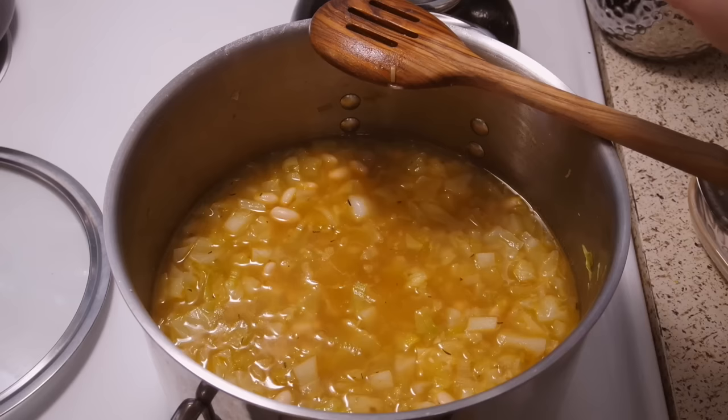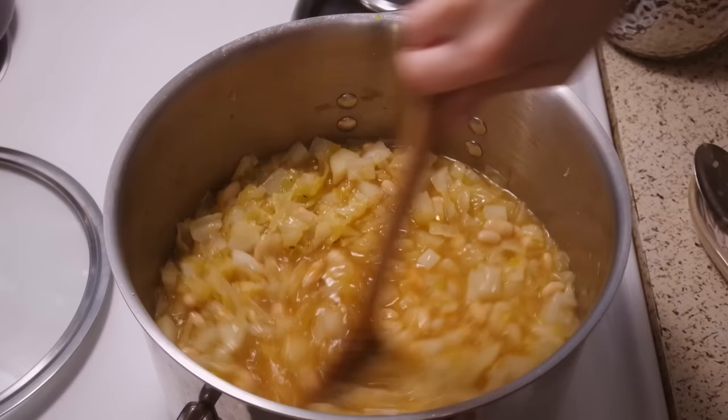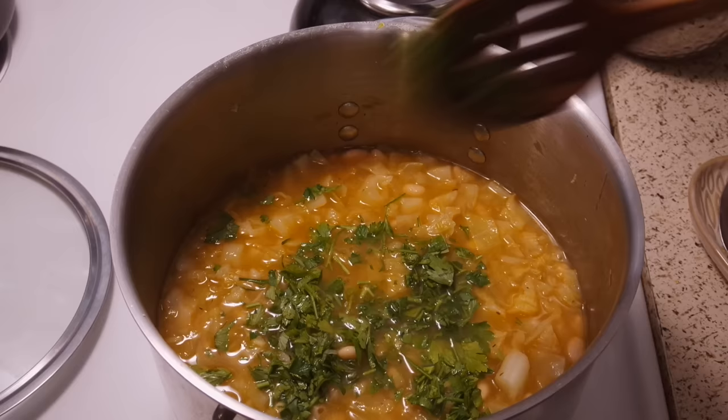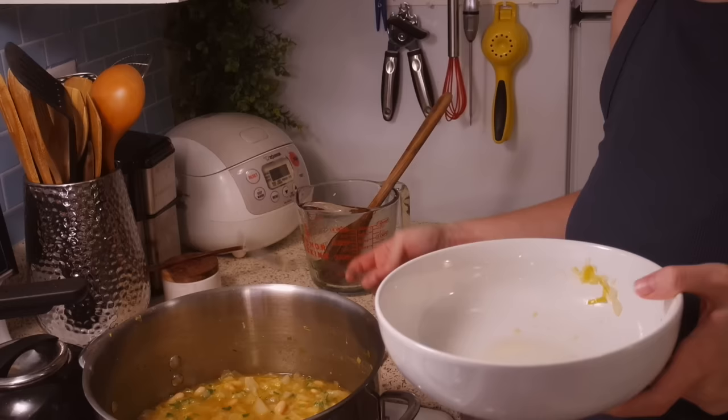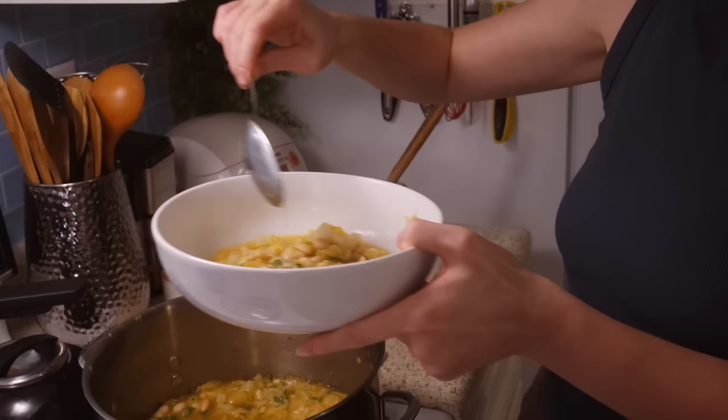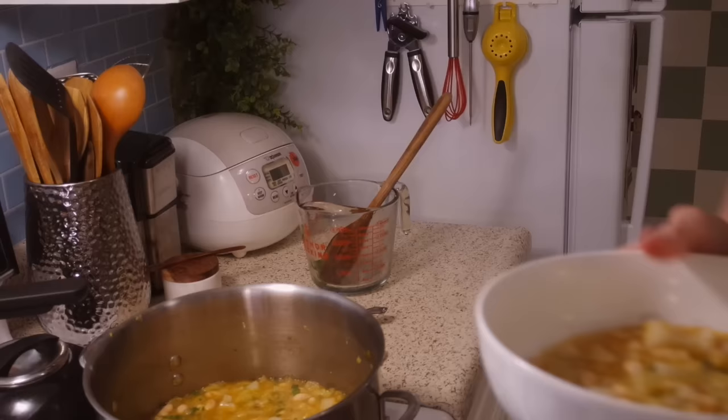But I'm telling you, I was gonna freestyle it, like just make a soup with beans and cabbage in it. But when I Googled it, there's all these recipes that are the same tried and true formula of cabbage, beans, leeks, white beans, you know, all that stuff. But yeah, it was delicious. So if you don't have any problems with cabbage, I would recommend. But me personally, this is gonna have some alterations if I ever make it again.